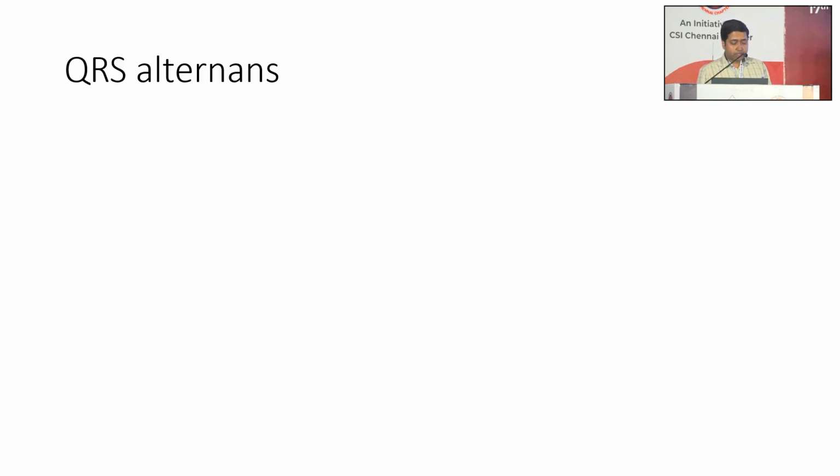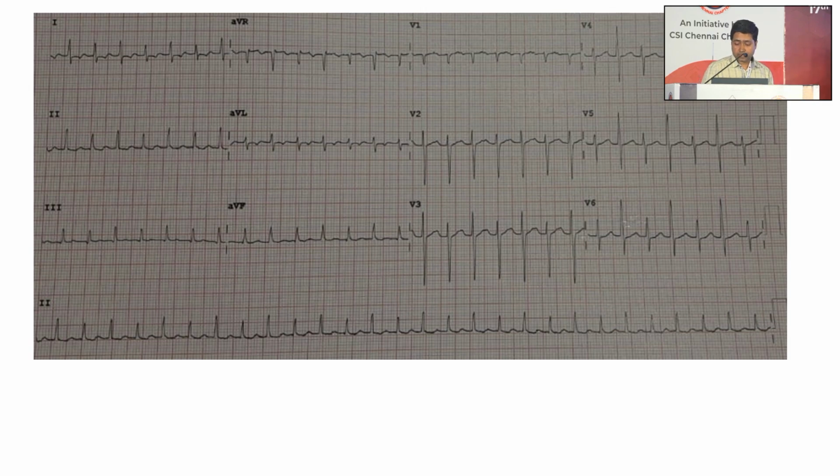So a negative P wave in lead 1 suggests that it can be a left-sided pathway. Another important thing we can see is the QRS alternans. Again, it is a regular narrow complex tachycardia with continuously changing QRS amplitudes. The QRS amplitude during the tachycardia changes because of oscillations in the refractory periods of the conduction system, as well as changes in the action potential durations. So this QRS alternans depends upon the type and rate of the tachycardia, but most probably it favors AVRT.